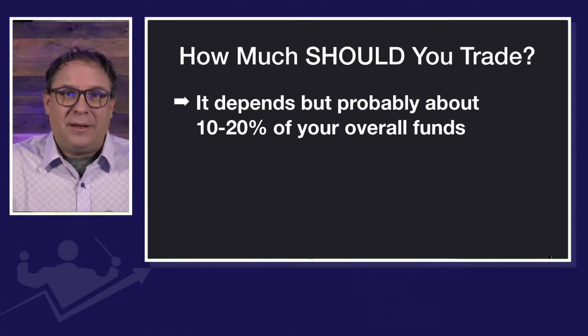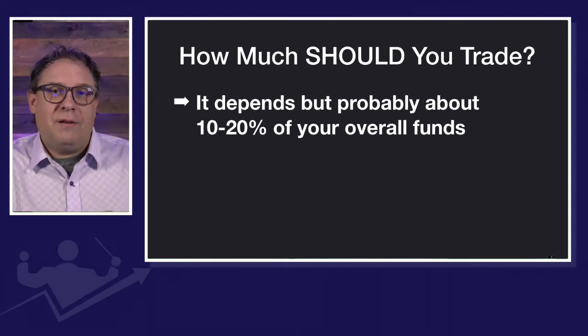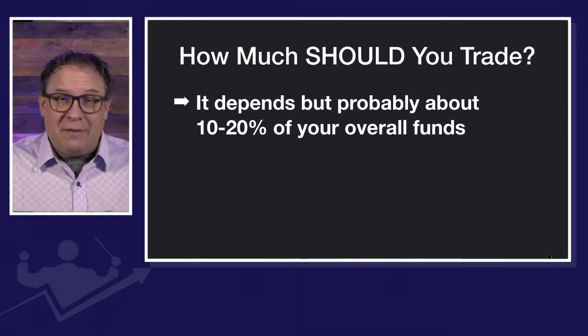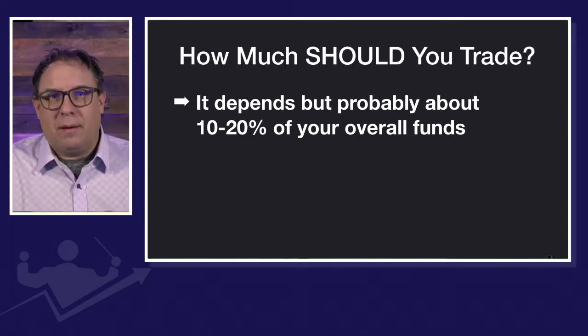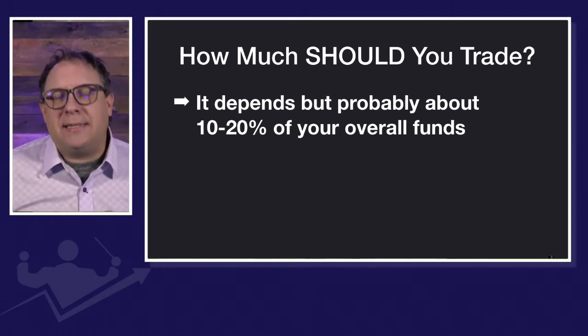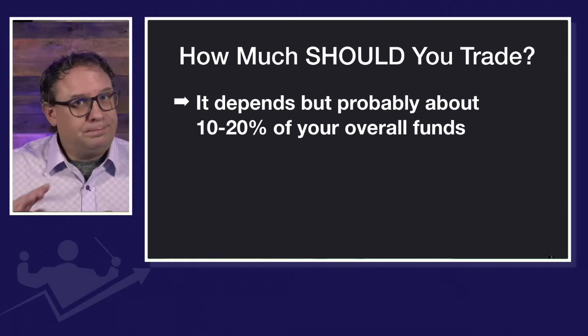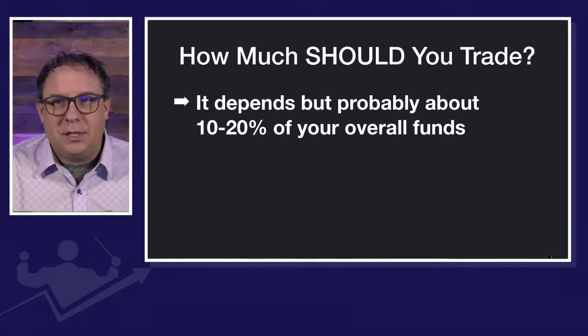I'm specifically saying if you have $100,000 that you have saved in an IRA, 401k, whatever, your savings account, and that's your paper assets, that's what I'm talking about. Out of that, maybe take 10, 15, 20% and use that for active trading. Outside of that, everything else is kind of more big picture that you need to deal with.